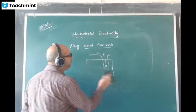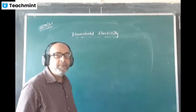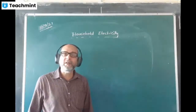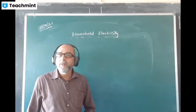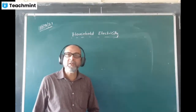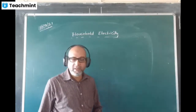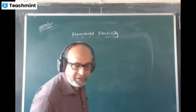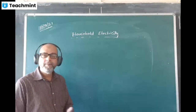Okay, this topic is done. They ask this question very often: in a three-pin plug, which of the pins is made longer and thicker? You say the earth pin. And why is it longer? It is made longer to ensure the safety of the users at first. And it is made thicker so that even by mistake, it must not fit into the other two sockets which are not meant for it.